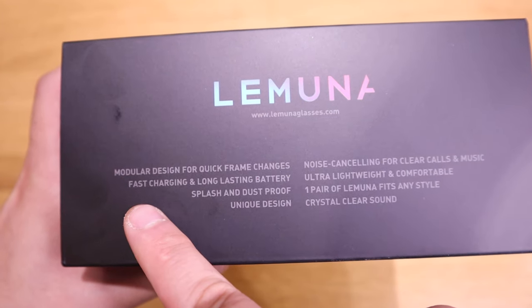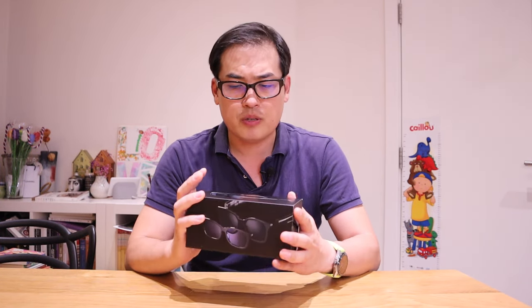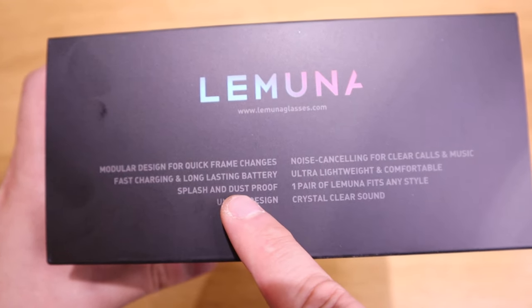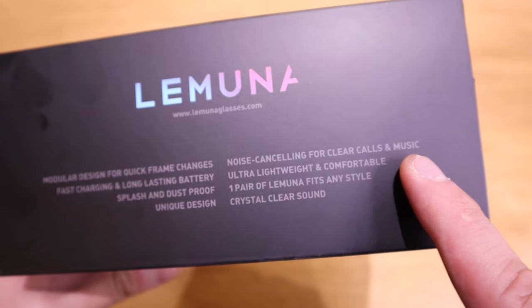So that's really good, because I did actually notice Solos smart glasses, if you use it fully, will only last for about a few hours, while this one I think is going to last much longer. And also, I'm hoping the sound quality is going to be better than Solos smart glasses. So by now, you will notice I'm going to make a direct comparison between the Solos smart glasses that I've been wearing for many years and the newly released LeMuna smart glasses, with regards to sound, the frame design, the bulkiness, etc. So before we get into that, let's get into the unboxing.